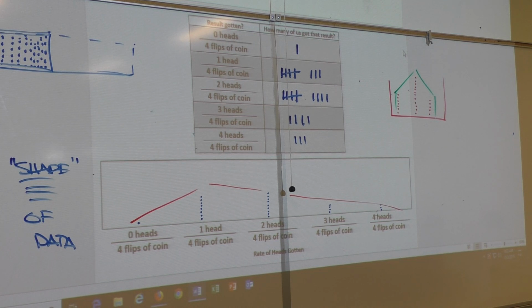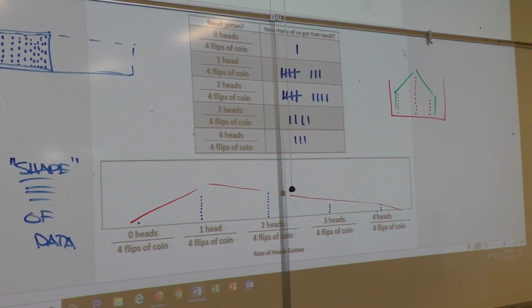So what is the smallest fraction someone could write down for this? 0 out of 5. What is the largest? 5 out of 5. Does anybody get 5 out of 5? I got 4 out of 5. We had a bunch of 4 out of 4s last time, but y'all flipped tails this time, I guess. That's okay. It's coin flipping. It happens.